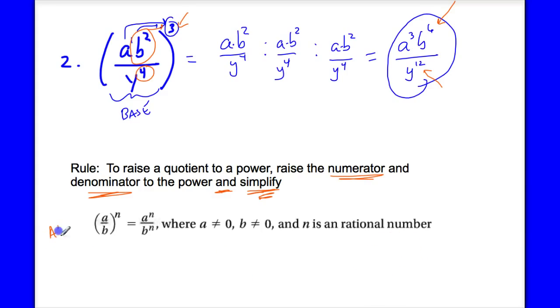And here's the algebra property, and I'd like that to be in your notes as well. It's good for you to try to begin to see things algebraically and what they're trying to tell you, that's exactly what we just described right there. Okay, let's do a couple of examples real quick, and then we'll be done here.